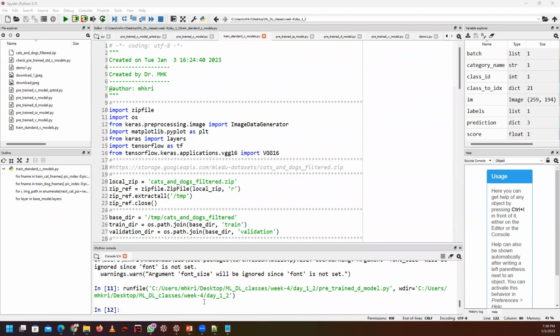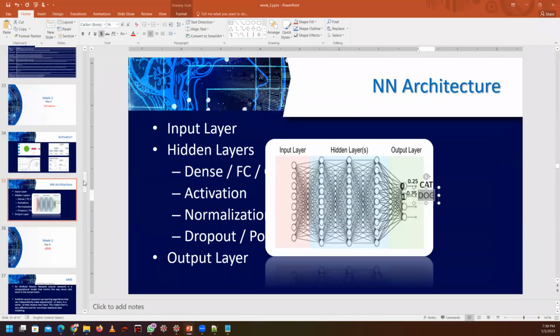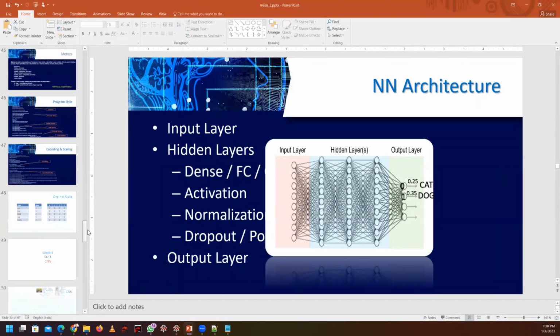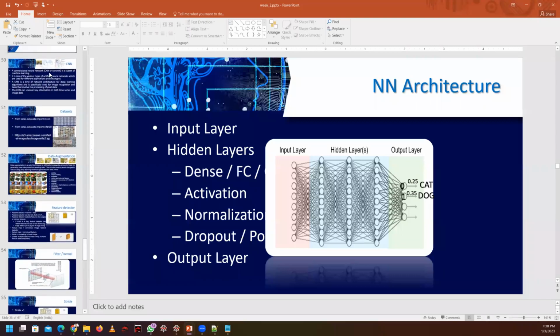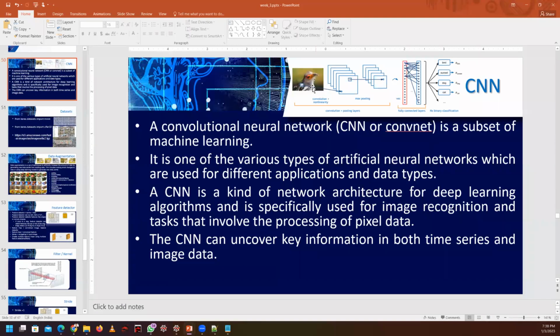Again, I'm opening the last week PPT and here you can see what is CNN. So here you have, right? This is nothing but your convolution layers and this is the fully connected layer. What we can do here is use the pre-trained weights.